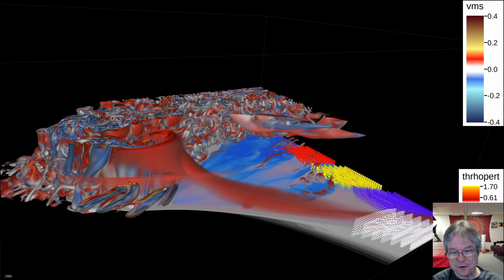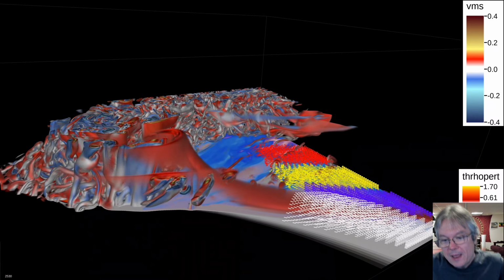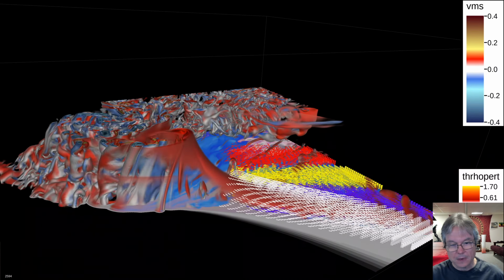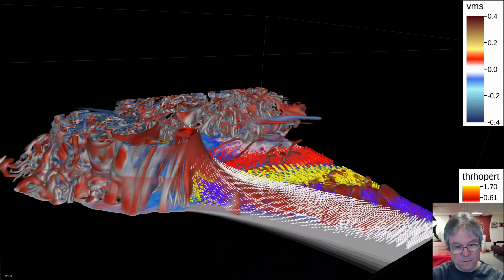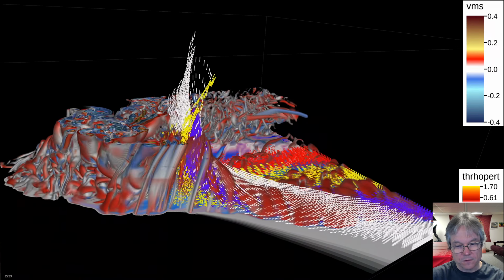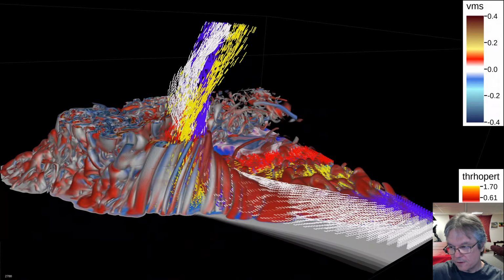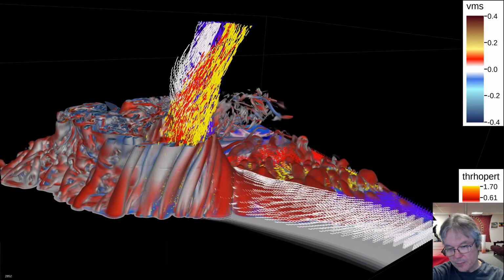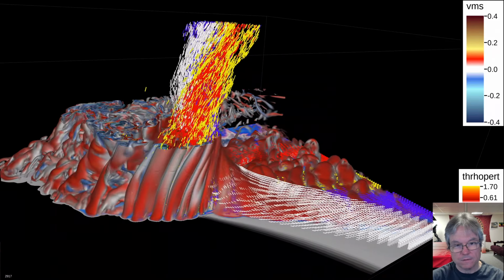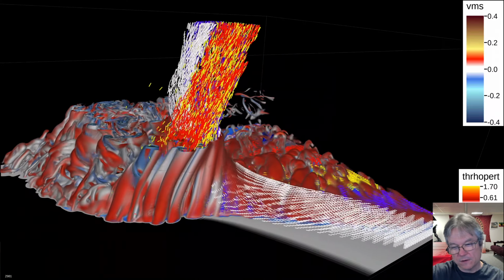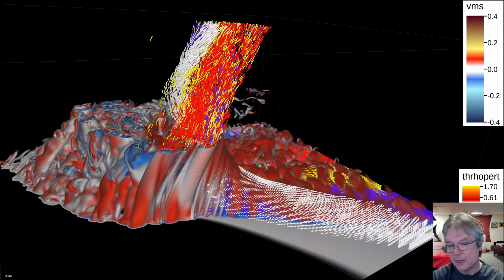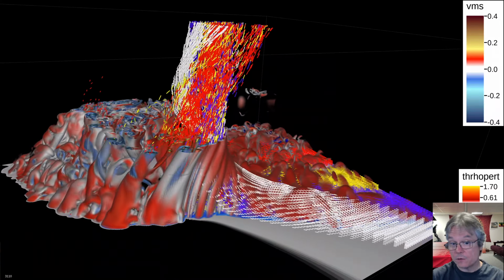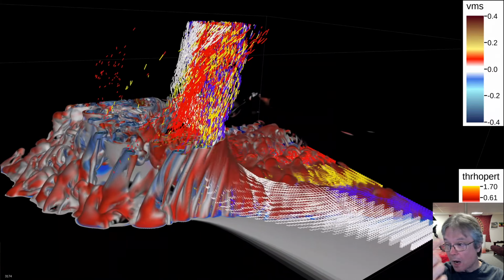But what I'm also doing here is I'm releasing particles. And this is what really tells you something about what's going on. So there's a feature in this storm that I talked about earlier, this little pressure thing that hangs off the updraft. The white particles there are the ones that pass through that feature, so you can see what they're doing. You can see that it looks like a tube on the ground kind of rolling on its side.